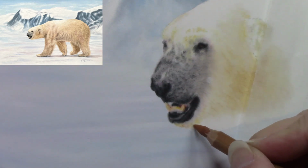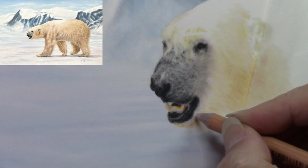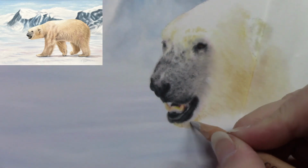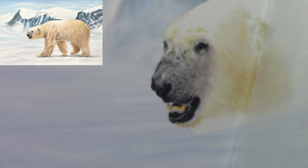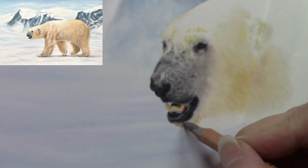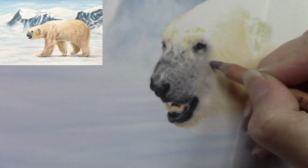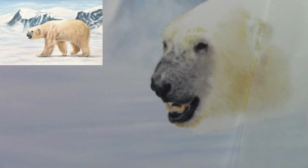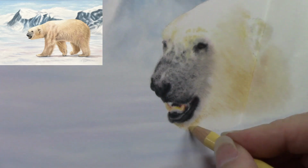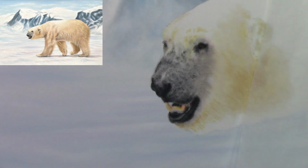If you come back and it's something that you've started painting, you've laid a few layers down, and then you realise that the shape or composition is off, that can be a little bit more difficult to correct. It's not always impossible, depends what medium you're working with. If you're working in acrylics, for instance, they're very forgiving because you can go over an area with the paint, let it dry and start that area again. But with this, if I'd realised at some point that the polar bear's eye was in the wrong place, or his ear or something like that, it's a little bit too late and I would have had to have started again.